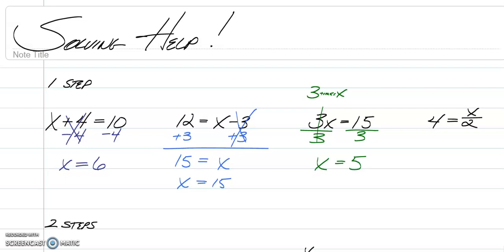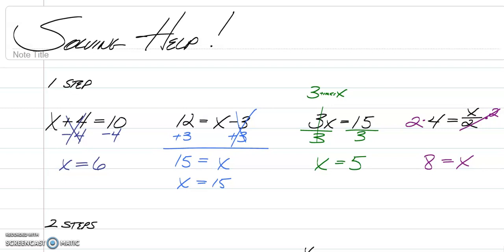And then finally the last one. Again, if you would rather have x on the other side, you can do that. But that says x divided by 2. Just like the previous problem, what's the opposite of multiplication? Division. What's the opposite of division? Multiplication. We're going to multiply both sides by 2. That will cancel those 2's, and we are left with 8 is equal to x, or x is equal to 8. Again, it does not matter which order. As long as you're getting 8, we're good.